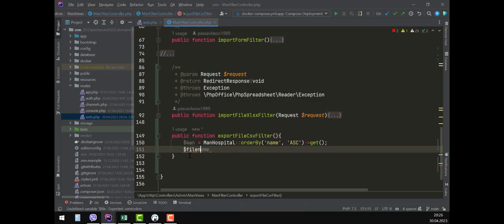The next we must create a file name, this is the file name, man hospital CSV.